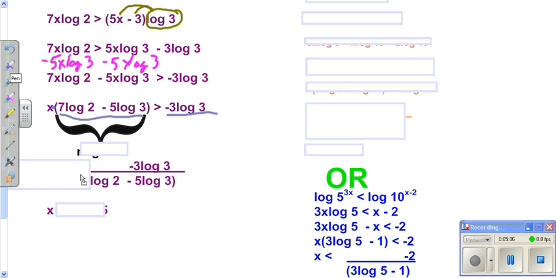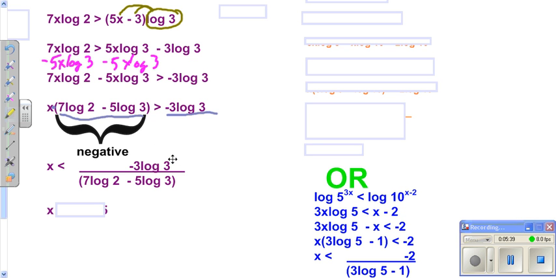So you divide both sides by the parentheses. When you divide both sides by the parentheses, you get just an x over here. Over here, you get this over your parentheses. But keep in mind, your inequality sign is going to switch. Why does it switch? Because what's in the parentheses ends up being a negative number. And you would not know that unless you get the decimal approximation of this on your calculator. When you type it into your calculator, you'd realize it was a negative number.